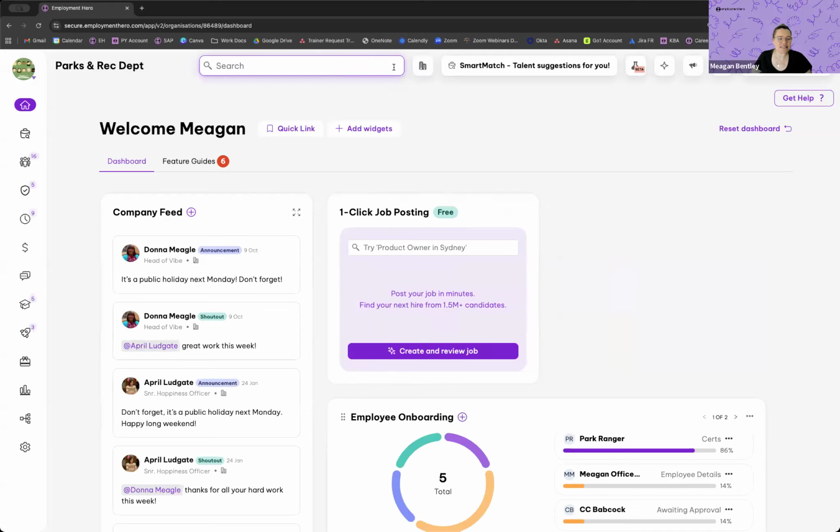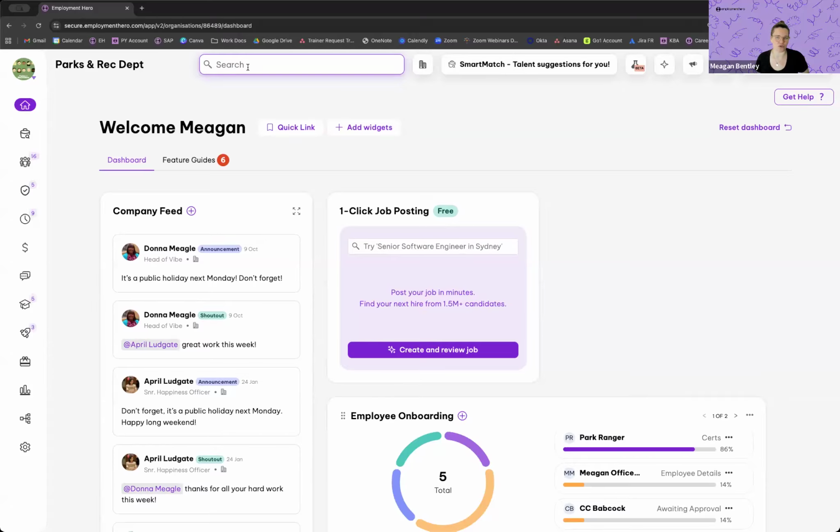All of your employees, regardless of user type, will have some kind of access to the search bar. Your employees and people managers will just have a basic access to the search bar, particularly your regular employees. They will really only be able to search for anything relating to their own employee file and their own documents. So they won't have that extensive universal capability.